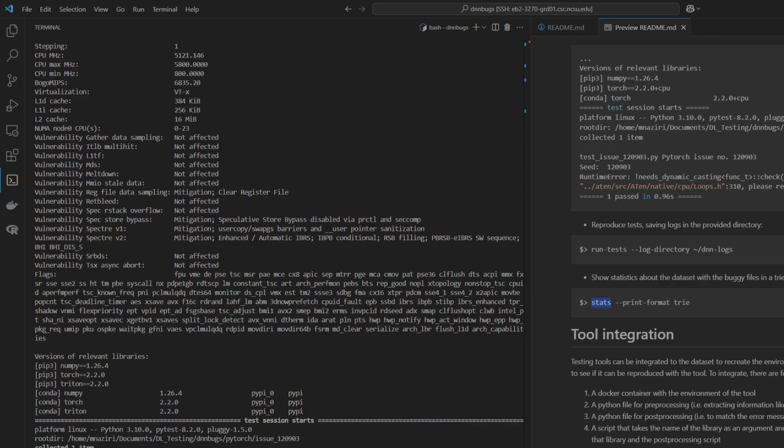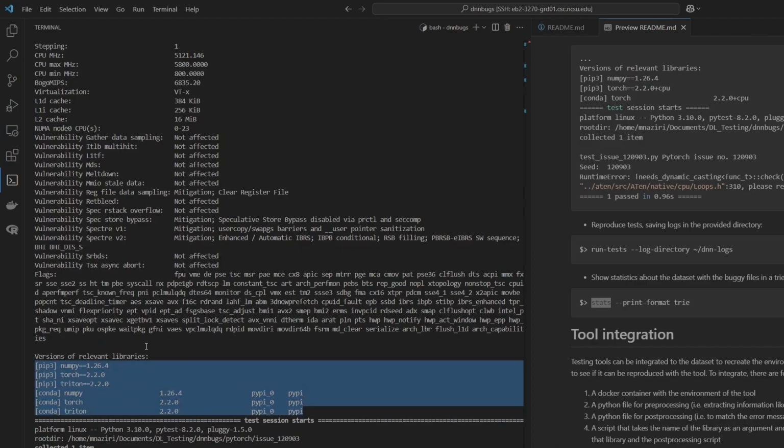Now our run is done, and by the green check mark saying that one has passed, we can see that the bug was successfully reproduced. We can also see here what error the bug was talking about. We can see the bug ID, and this is using PyTest, so this is just a PyTest output. As you can see, the exact environment that was used to report the bug was also used to reproduce this bug.